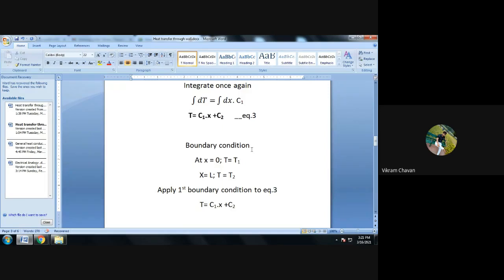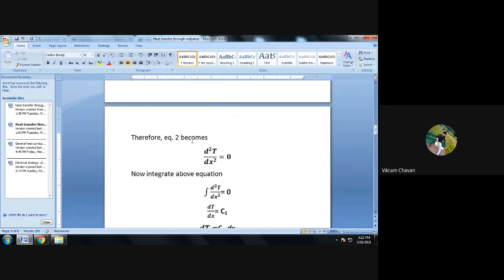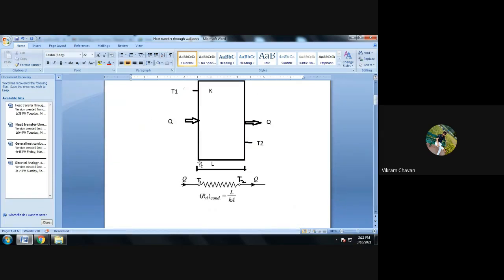Boundary condition means what? What is the condition at the end point of that particular geometry? The total thickness of our geometry or the wall is L meter. We have to start measuring from any point; thickness should be measured from one point to another. So if you want to measure 10 centimeter, we have to start zero from anywhere. If you consider this a 10 centimeter geometry, and measure from this point to this point, then at this point the length will be zero, and at this point the length will be 10 centimeter.